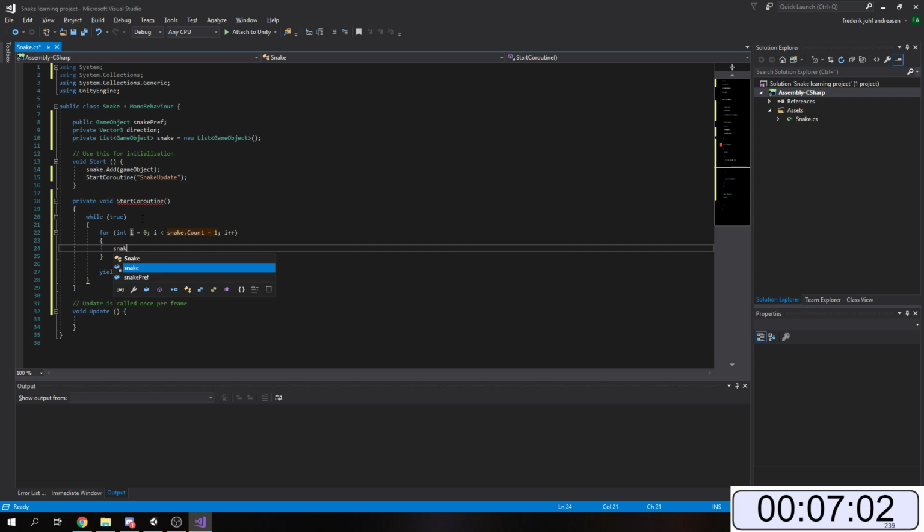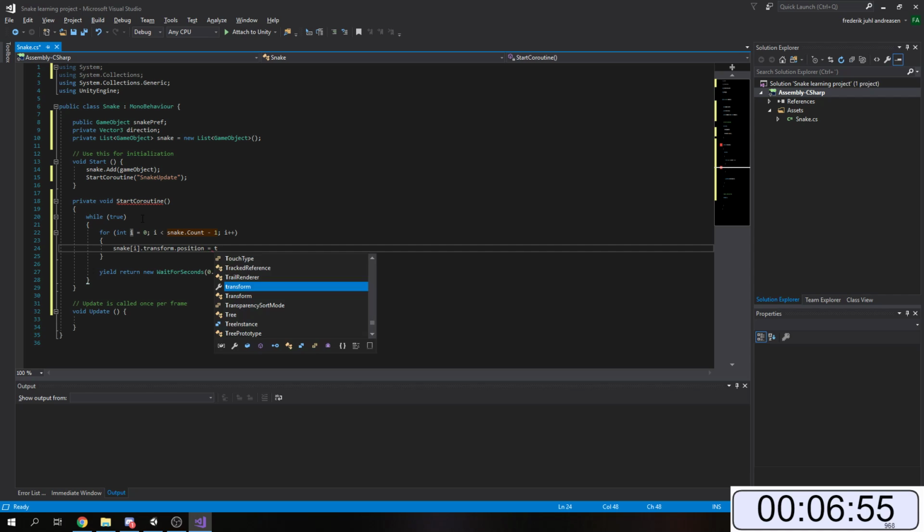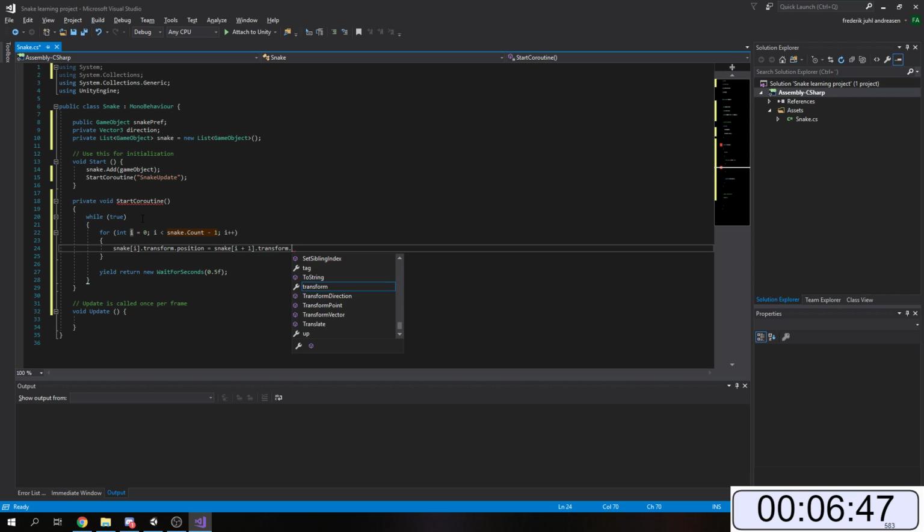So I wanna say snake i.transform.position equals snake i plus 1 dot transform dot position.